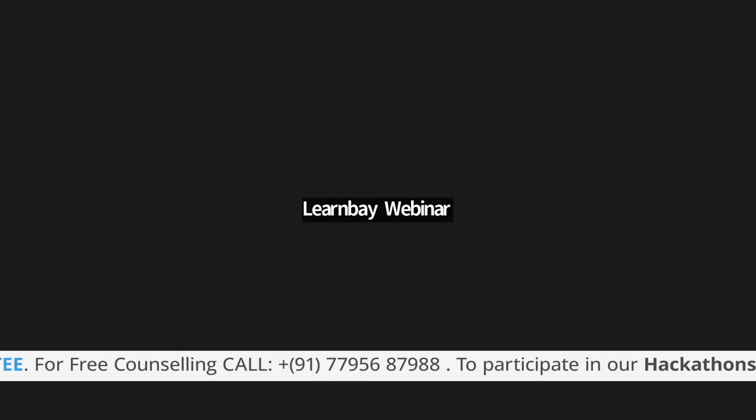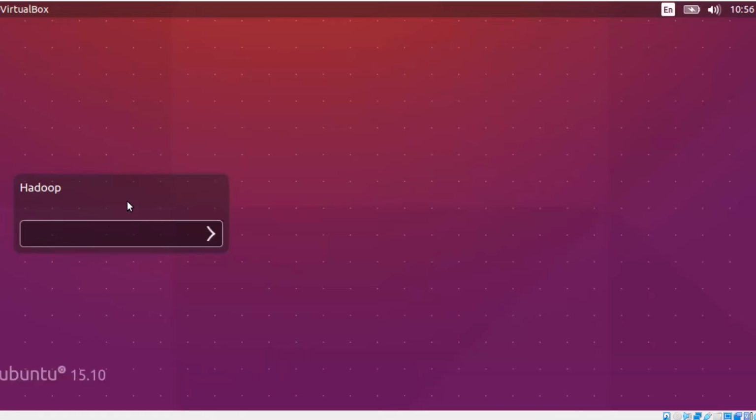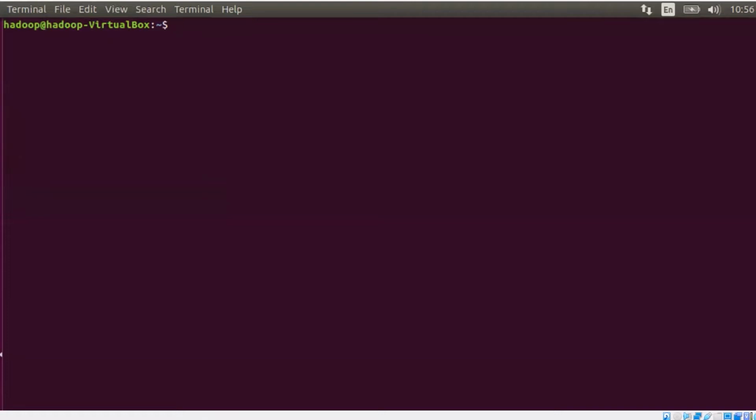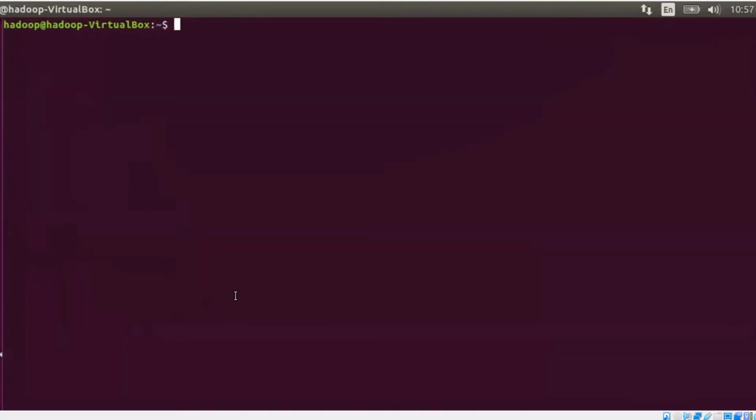So let me bring in that VM for you. This is how the VM will look. It's an Ubuntu one, so if any of you have worked with Ubuntu before, you will find it very similar. It's nothing but another desktop within my Windows, which is the VM, and I have plugged it in through Oracle VirtualBox as a platform. So now this is my Ubuntu desktop, in which I have a lot of folders, files and other applications, and in which I have installed Hadoop also.